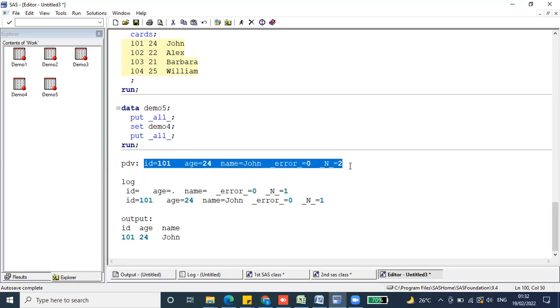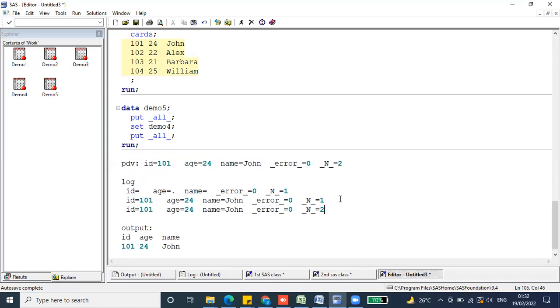This information it will print, and next it will read set demo 4, which is 102, 22, and next Alex. After that, what statement do we have? The put _all_ statement. When that statement prints, what values do we have inside the PDV? This is it.